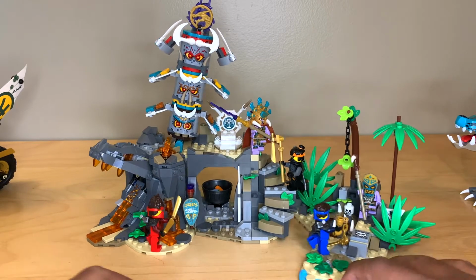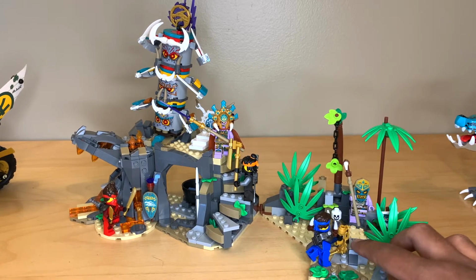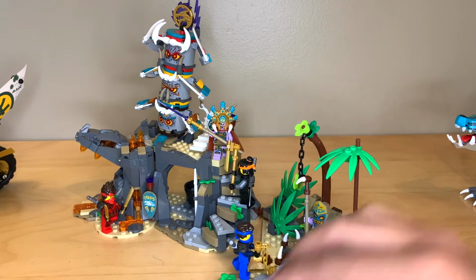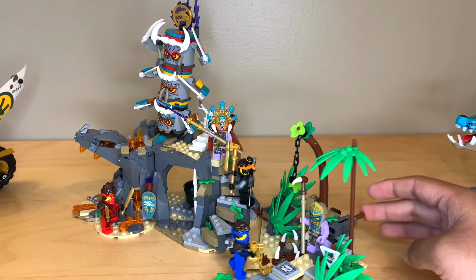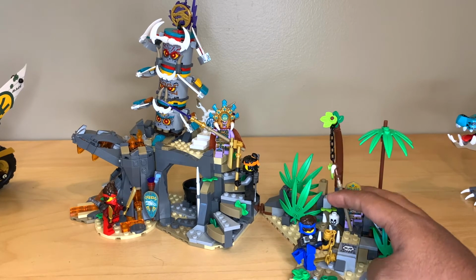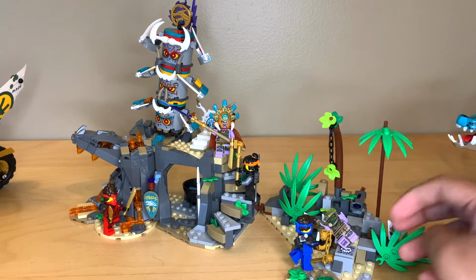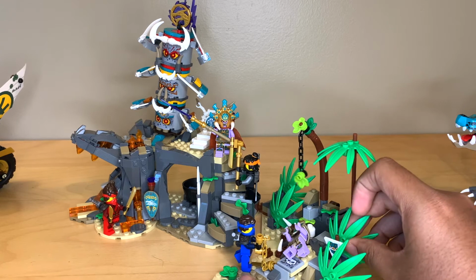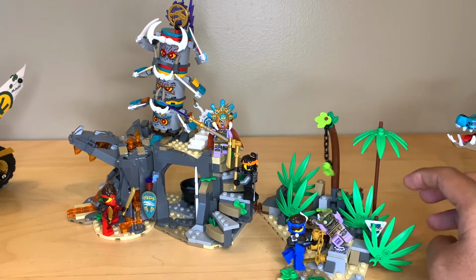We do have this little bit of shore that comes off to the right, and you do have some booby traps here. I don't know how to activate all of them just because it's been a little while since I built the set, but you do have this tree with the chain on it. You've got a tile shooter back here behind that guy, and then I think that there's supposed to be a little launching function here. I think that this is supposed to launch you somewhere. I don't know. It's fun to play around with. Like I said, I never really figured out how that stuff worked, but it's just fun to play around with. Oh, there's something with the tree.